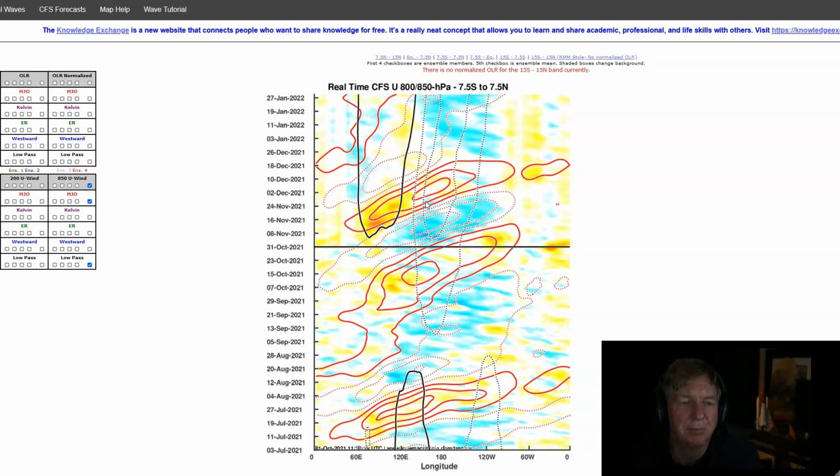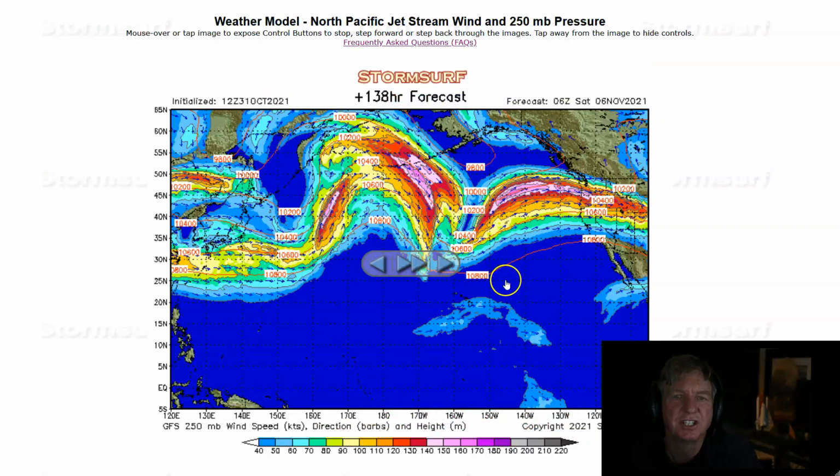If we get a map up here, in fact, let's do that real quick. So let's try it here. The high pressure bias centered over 180. So what that means is generally high pressure on the equator, so right here, driving the jet stream to the north, and if it's focused here, then the jet stream falls south through the Gulf of Alaska, just like what we see here forecast come Saturday, and setting up low pressure in this area.